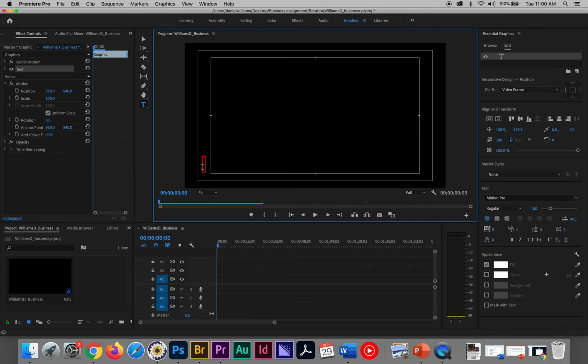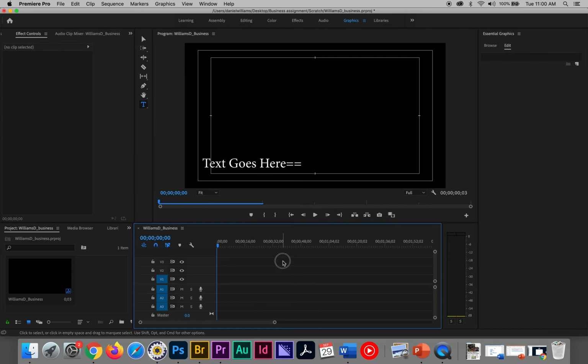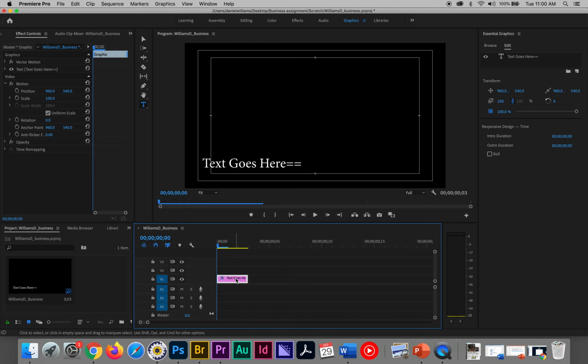So to add text, you click inside the screen where you want to add it, and you'll get a little red icon indicating you have a text box started, and then you just type your first line in there. And you add your text along as you go. And now, if you go down to your timeline, you'll see indeed you've dropped a little piece of text into your timeline.